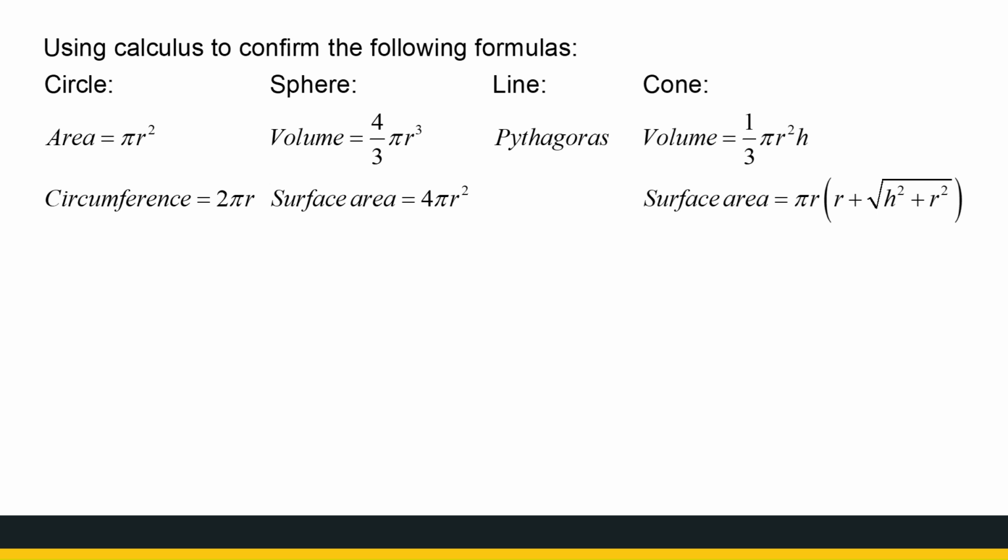For a circle, we're going to look at the area and the circumference formulas. A sphere, which is linked to a circle, as we've seen before, we're going to look at volume and surface area. So these are the formulas that we get on a standard formula sheet. For the length of a straight line, we've got Pythagoras. And then for a cone, we've got the volume and the surface area. So we're going to look at an example of each of these to match the calculus and the formulas we've derived from using calculus with these standard formulas that we learn long before we learn calculus.